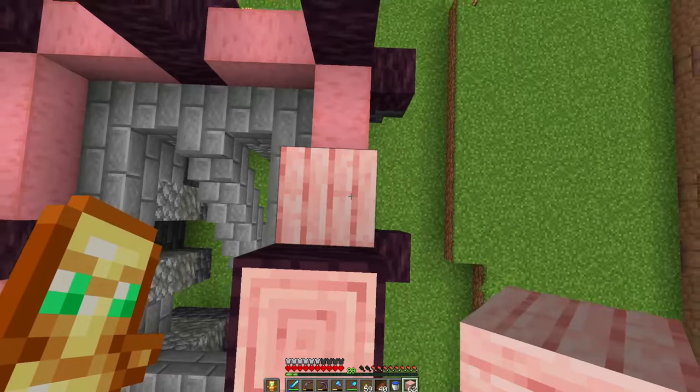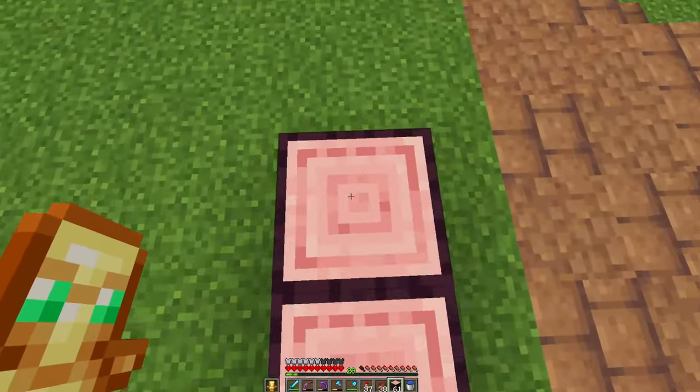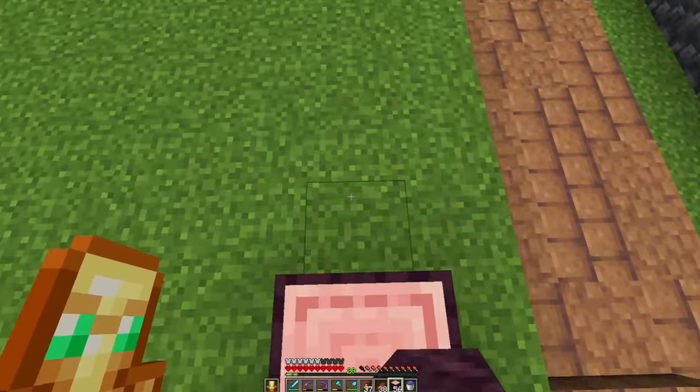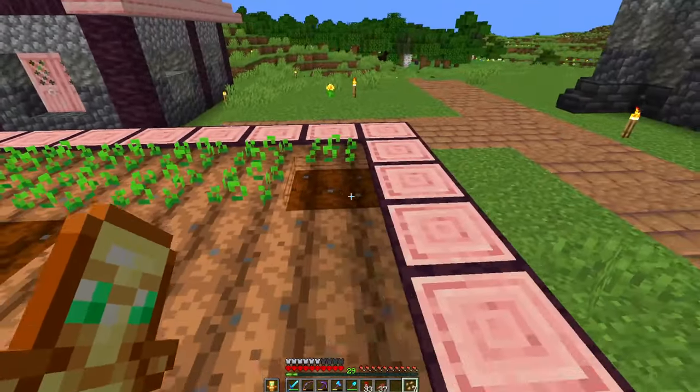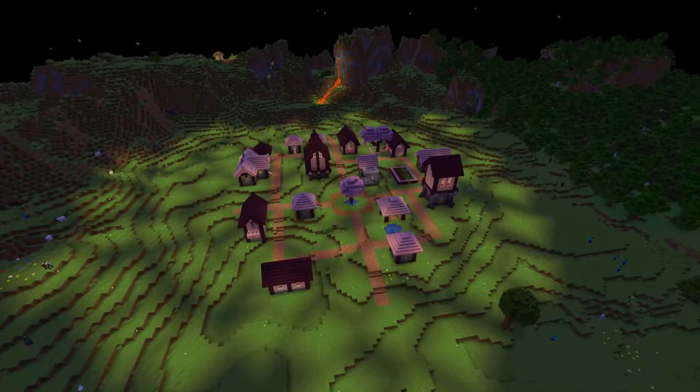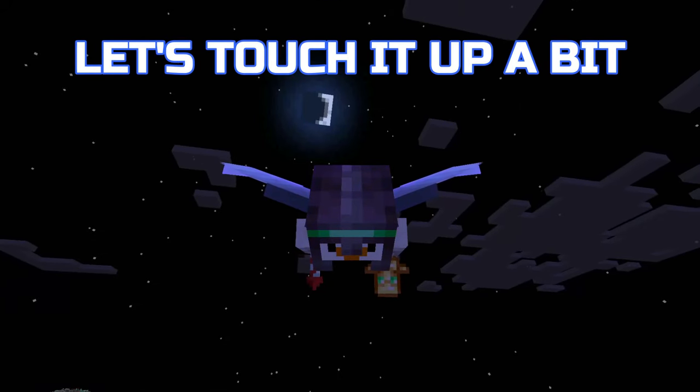And let's make another two-story house. Oh, I totally forgot to add garden beds to my farming area. These villagers can live off beetroot because beetroot is purple and so are their houses. This is beginning to look pretty epic, but let's touch it up a bit.